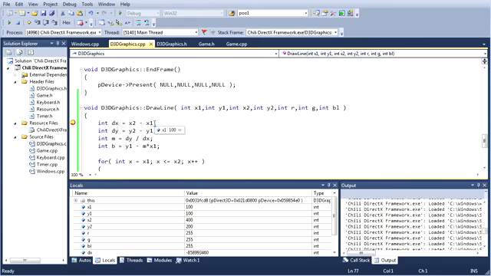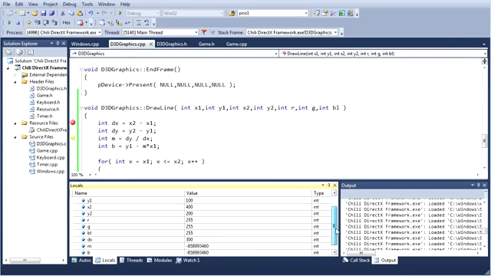Let's step through the execution of our drawLine function and see exactly where it goes wrong. So calculate dx. dx is 300. That's correct. dy is 100, and that's correct too. So our line should go over by 300 and down by 100.